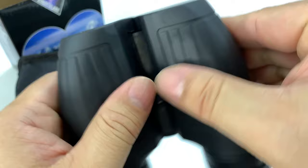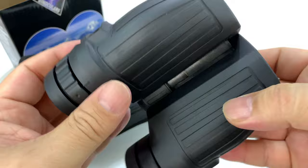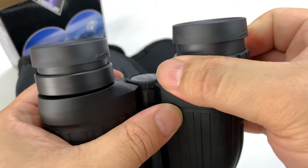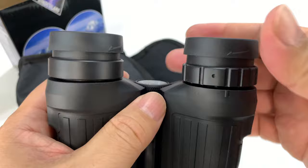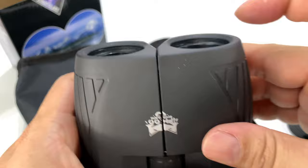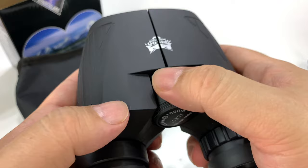We've got some nice big grippy pieces here. You can see how they go in and out kind of like wall-y to adjust to different pupillary distances. On the ocular piece, you can adjust both of these in and out. I'm assuming this is like a focus ring for the near eyepiece, and then here is focus for the far pieces — you can see them going in and out. I love how it's not that resistive, but it's really knurled and has a dampening effect, so it moves nice and slowly. Then you should be able to look right in here — not going to work great inside, but we'll take them outside and give them a try.